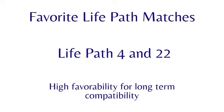But they get each other on a very deep level because they both have the 4 energy. They will get each other's need to have that stability, yes, but also to achieve too. Like, when this person is at work trying to hustle and really just work, because the 4s tend to really work hard. These are the hustlers out of all the numbers. They know how to get it done, and this is an achievement type of energy, and they will understand this about each other. But at the same time, because Master 22 has double 2 energy, it's going to be the more sensitive, receptive energy between the two of these.